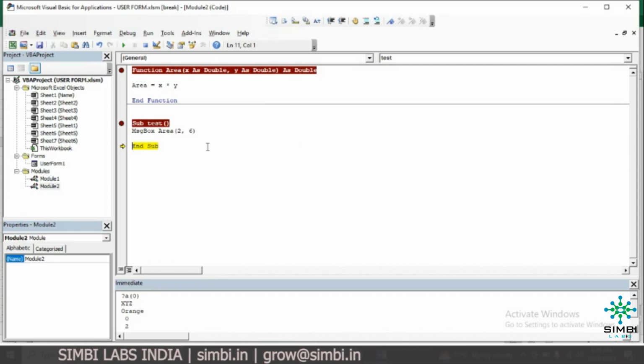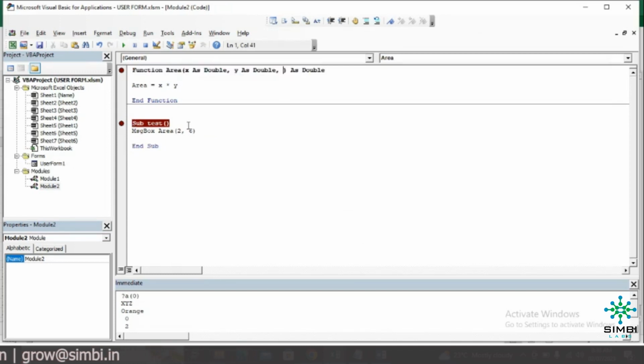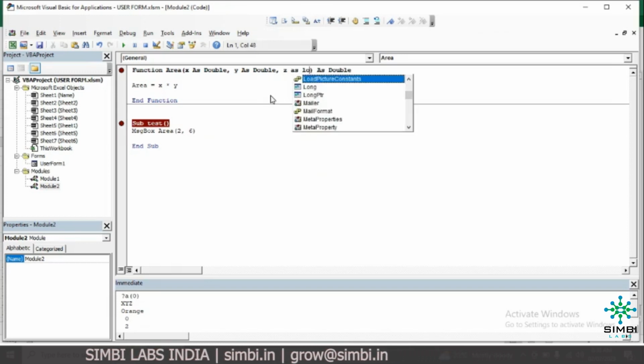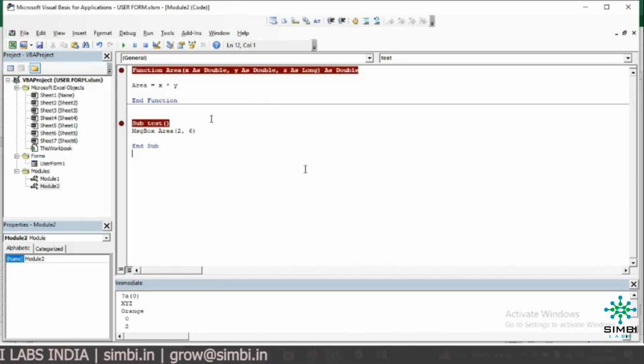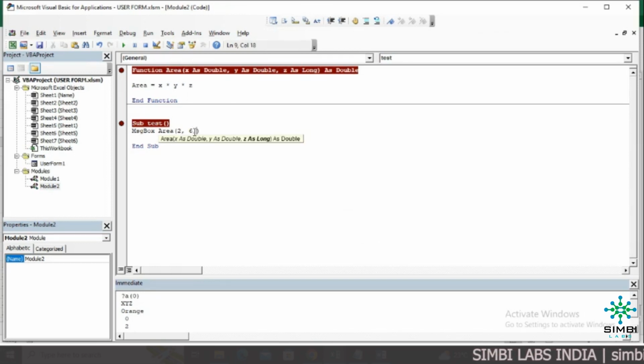Suppose you want to write a sub where we are not passing anything and not returning anything. Suppose you want to do x into y into z, the volume, then what will you do? We will create one more variable, z as Long, or whatever it is. And I am giving here Area is equal to x into y into z. That time we have not two parameters, we have to give three parameters.